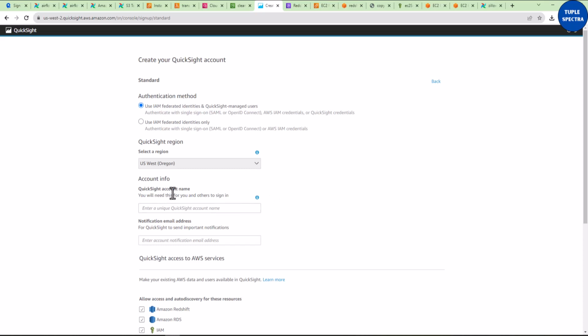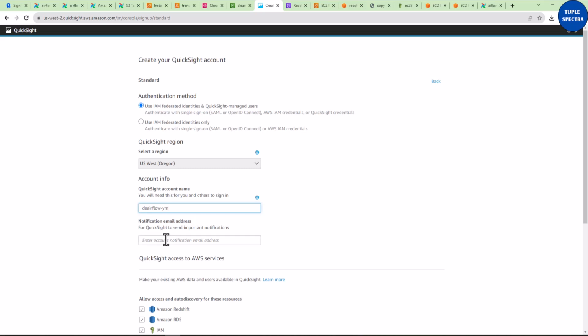Okay, and then it says QuickSight account name. You will need this for you and others to sign in. Enter a unique QuickSight account name. So I can just give it the name, I can say DE data engineer DE Airflow -YM. I think that should be good enough. We'll see. If not, then we'll make adjustments.